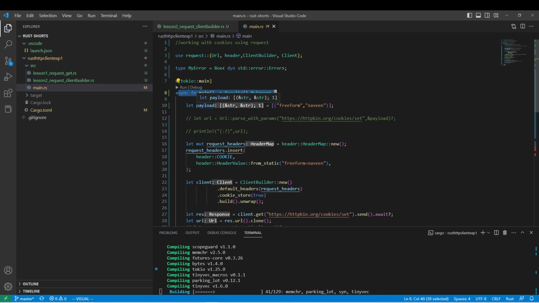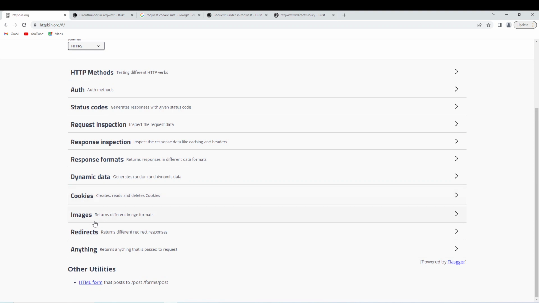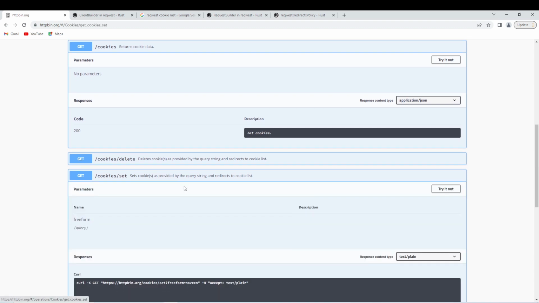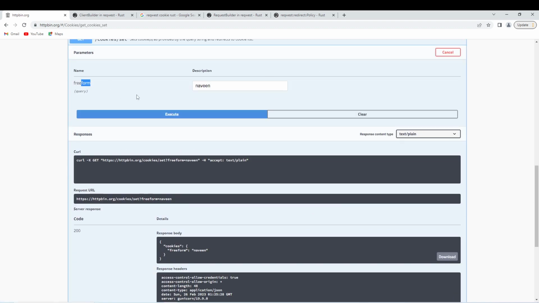Here we are creating a payload with a freeform key value pair, freeform and Naveen. Why is it like this? Because in httpbin cookies, we need to set cookies. We need to use the freeform query parameter.